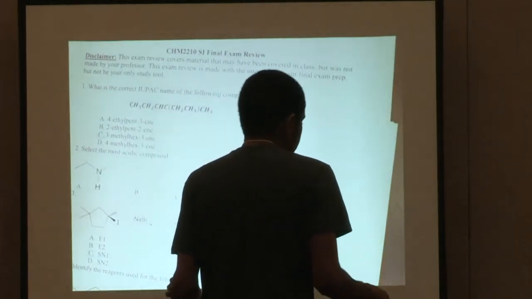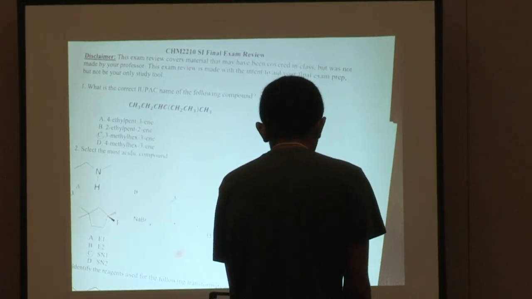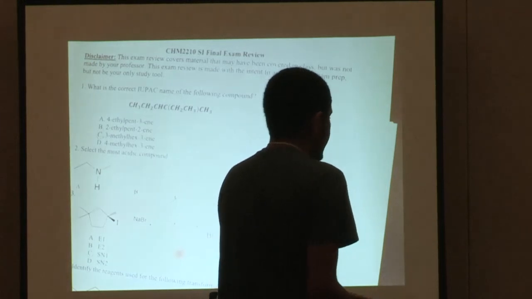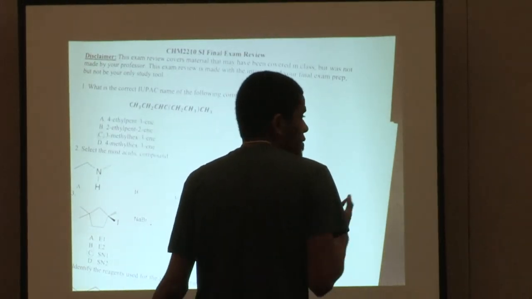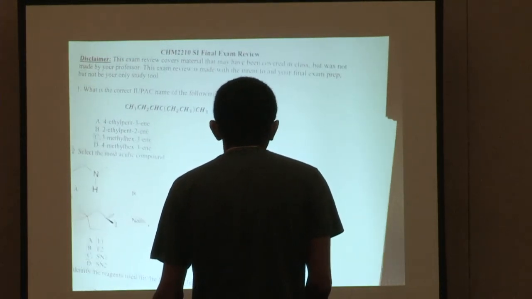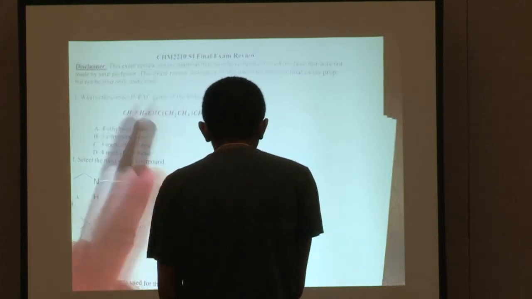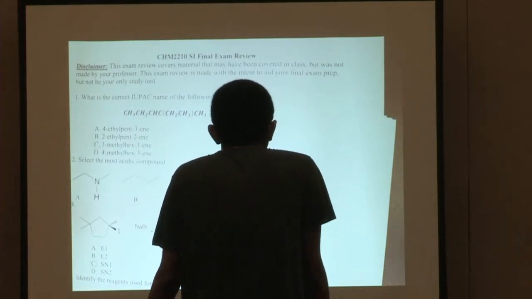For number four, there's many different answers you could choose. You guys could pick yours, I'll show you mine, and I can double check to see if you guys are right also. But I was going to say, another tip that people mess up a lot of the time is when you do nomenclature, and there's double bonds and triple bonds, the one that will take priority is always double bonds over triple bonds.